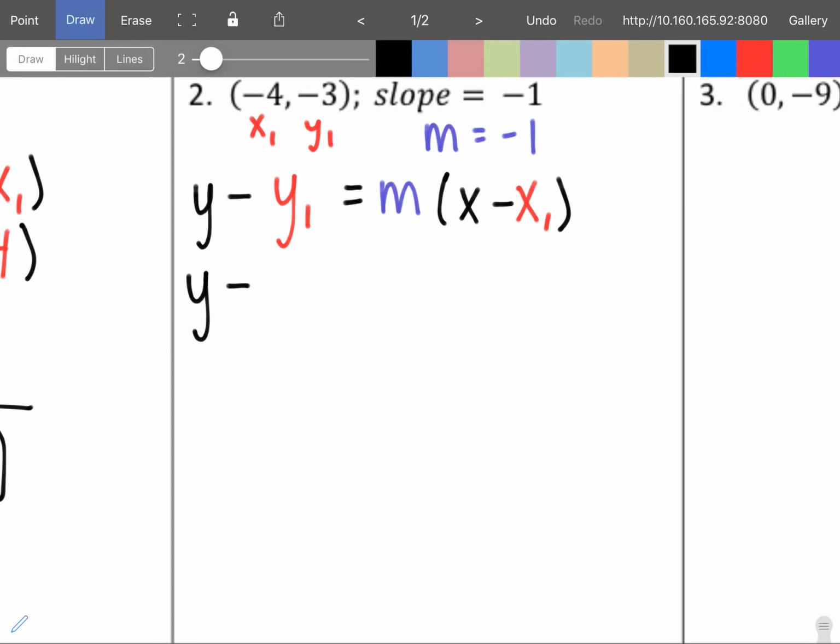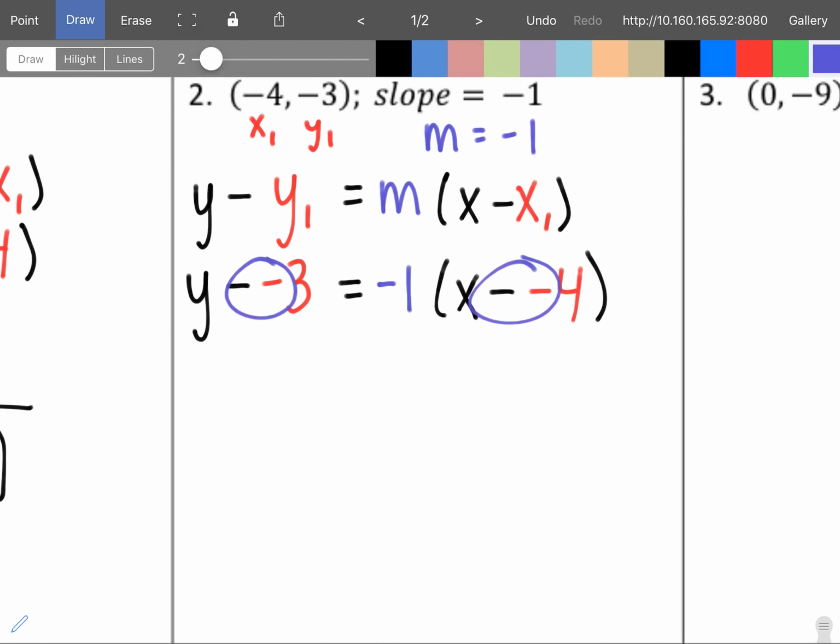Now watch what happens here. I have to plug in a negative 3 this time. y1 here is negative 3, so when I plug in a negative 3, I have two negatives right next to each other, so be careful with that. Now I have negative 1 for my m, x minus, again that minus is part of the equation, and my x1 is negative 4. You see that? So what's going to have to happen here and here, we're going to add. Make that a big plus sign. The opposite of a negative is a positive. So two negatives right next to each other is a positive.